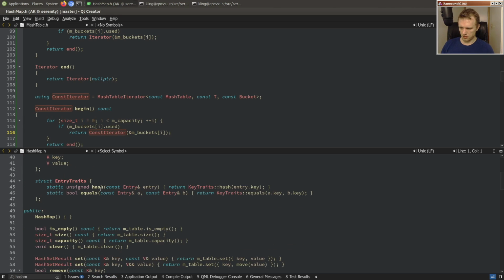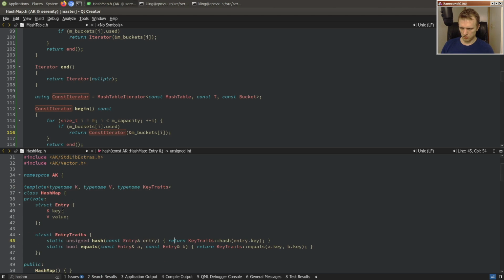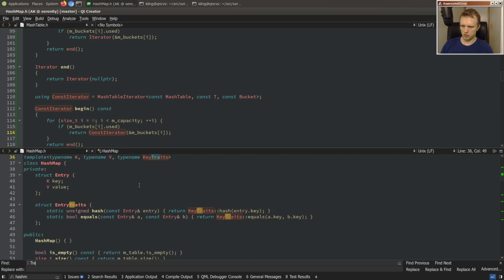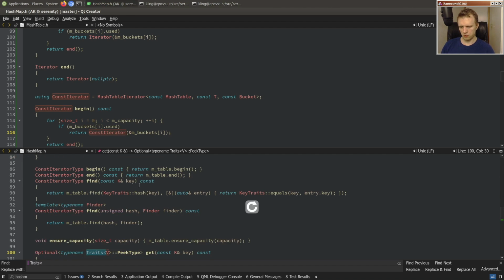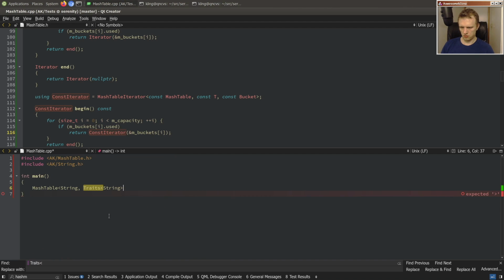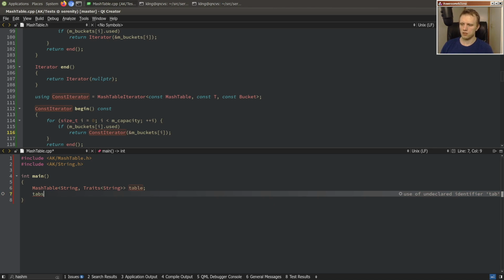I forget how this works. What are the traits for something? Something like that. Okay, and then table. We'll just set some of these guys. See what happens.